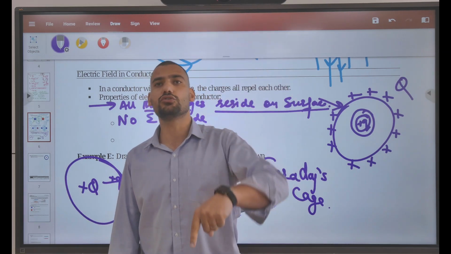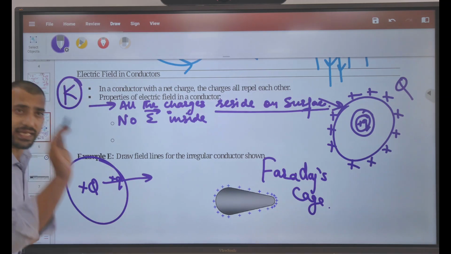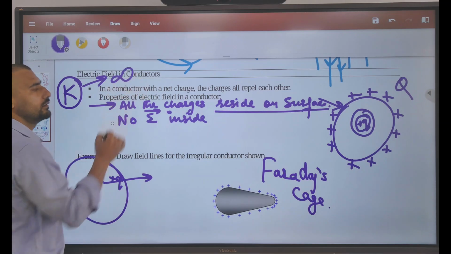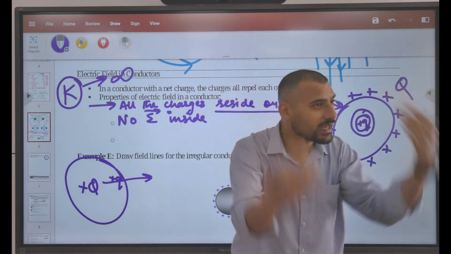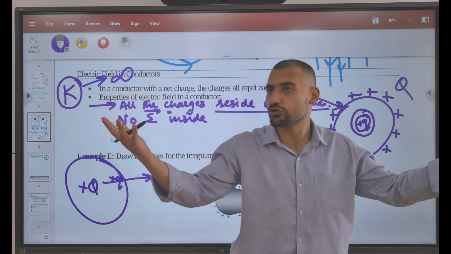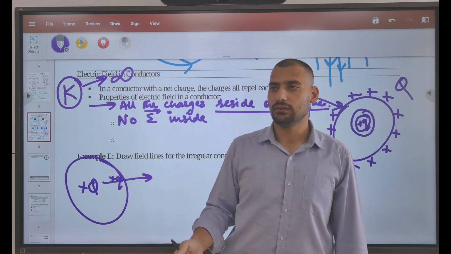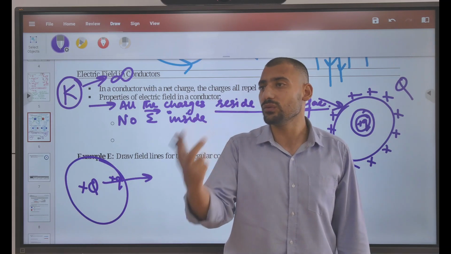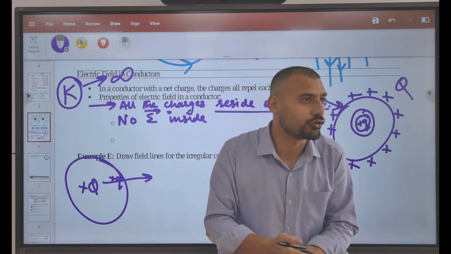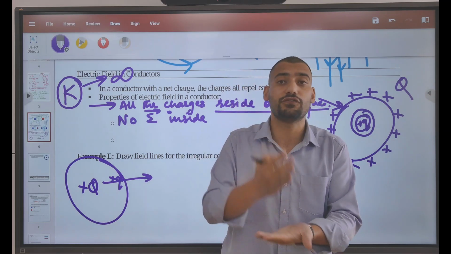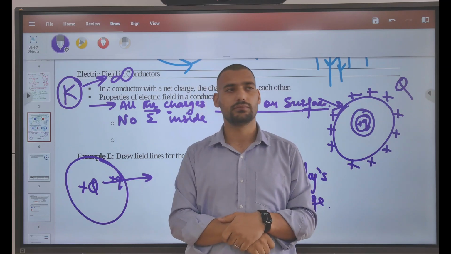Fine. One more reason for that is something called the dielectric constant. The dielectric constant for metals is infinity. That means they break the strength of this field infinite times. They do not let the force go through. This is the property of metals. Their relative permittivity is infinite. That means they decrease the electric field infinite times when it has to travel through the metal. Therefore, it doesn't travel. Is that fine?